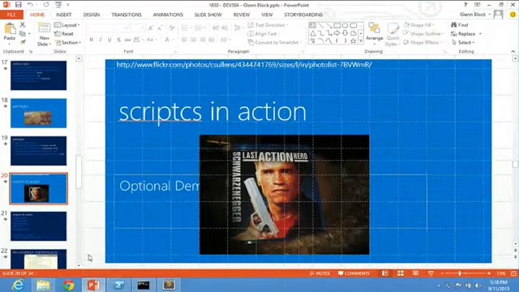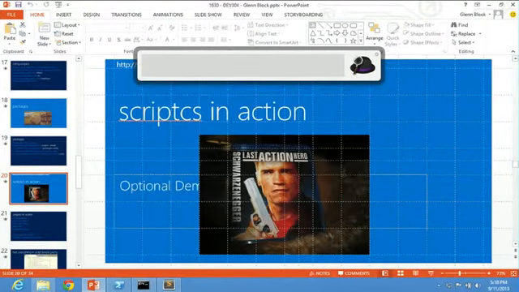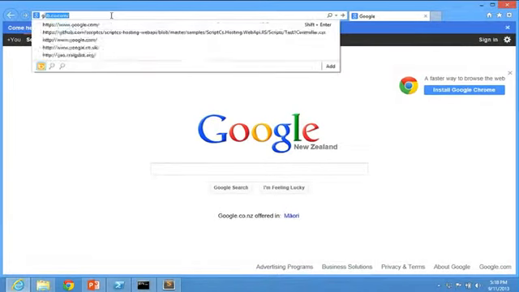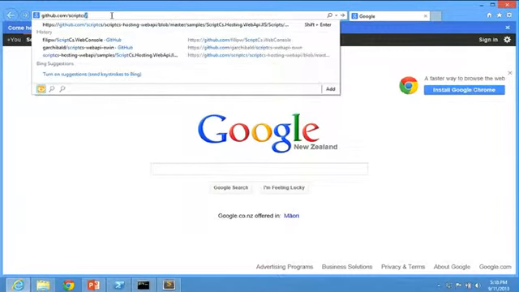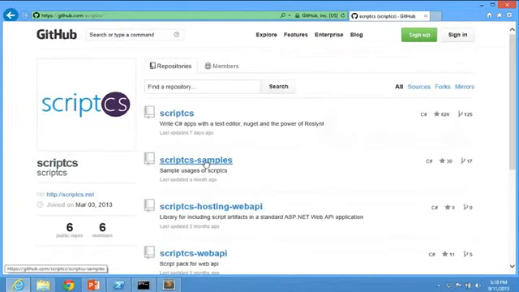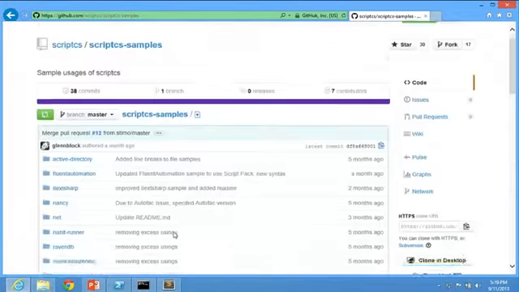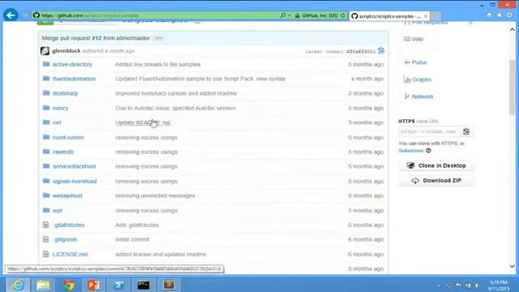Now, there's a ton of other samples that are out there. If I go to github.com, script.cs, which is our organization on GitHub, you'll see that we have a script.cs samples repo. And people have been creating some really interesting samples.